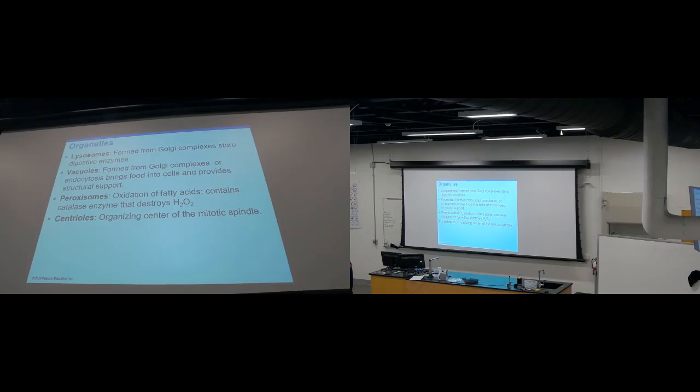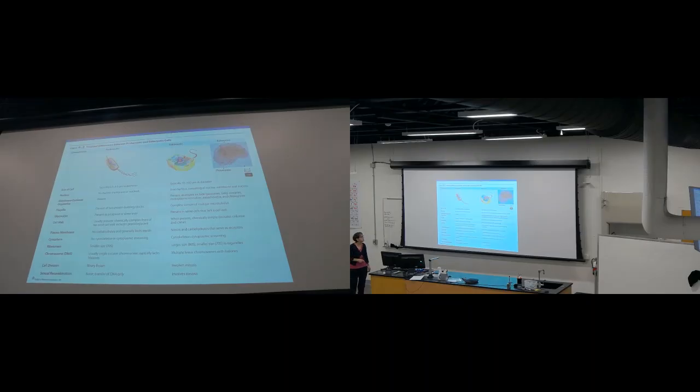And then our eukaryotic cells, when they are about to divide, have a pair of centrioles that, at least in human cells, separate to the poles of the cell, and they organize the mitotic spindle. The mitotic spindle is basically a series of tubules made of tubulin protein that holds the chromosomes in the middle and pulls them apart so that each daughter cell will receive an equal number of chromosomes.